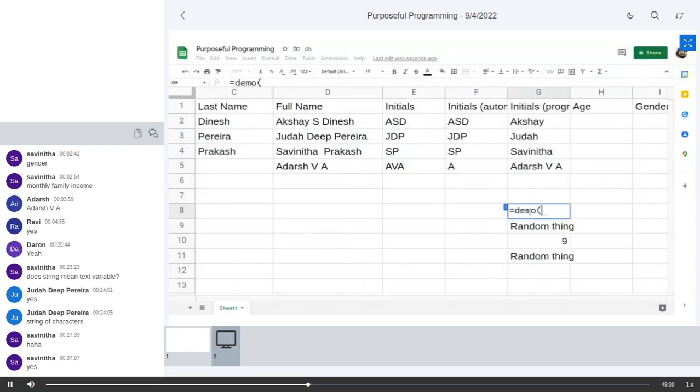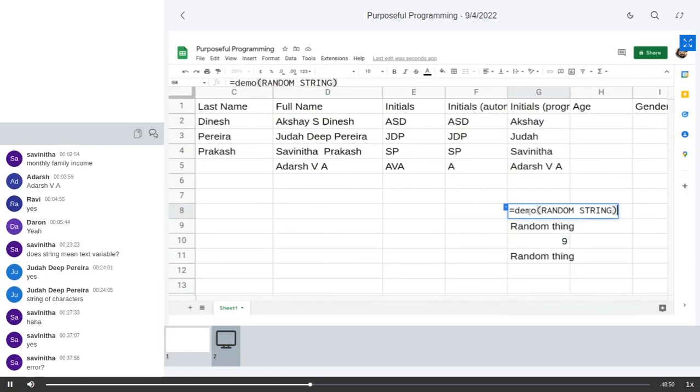Okay, equal to demo like that. What will happen? What is your hypothesis on what will happen? Error. I think it will try to look for this variable, random string, which is not there, right? I think there are two things happening here. One is that Excel is automatically detecting data types, but also you have this applet that I think requires specific assignment, because you haven't defined input. If you don't define input as a collector of strings or data, then I think there'll be an error.